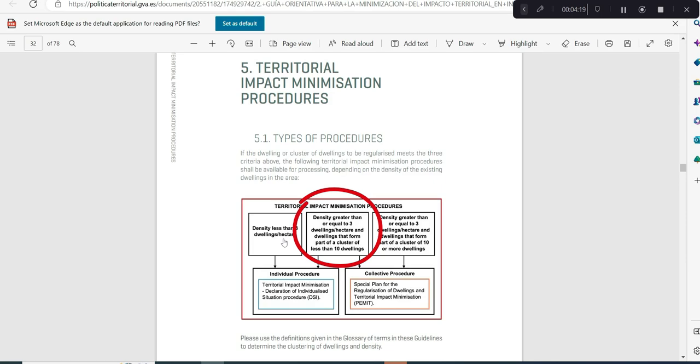The next step is proving that your property is in fact eligible and you do in fact own the property. And most of that documentation is available online.